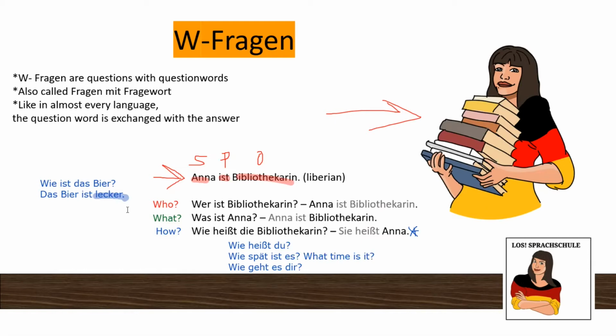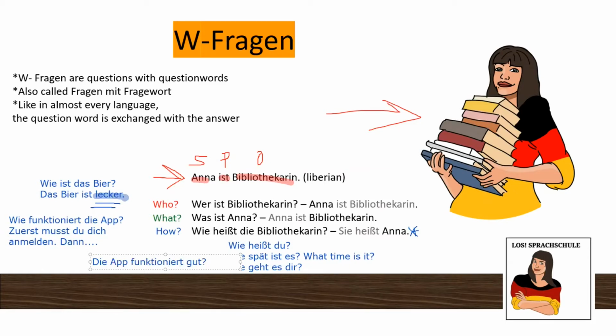We can either ask for a special answer like name, time, state of health, stuff like that. But it can also mean that we need an adjective or a describing of what's going on. I can give you another example. Wie funktioniert die App? Funktionieren, to function. So here we have again another kind of question with how. How does the app work? And then, of course, we can say the app works fine. We can say, of course, the app funktioniert gut.